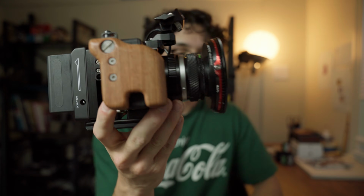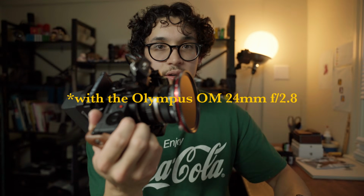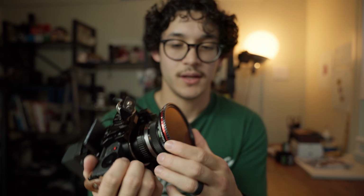Also, side note, I know this is a photography video, but for those that might be interested, I wanted to show the video camera that I was using to film all of that footage. This is my Sigma FP rig. It's missing the monitor because I'm using it right here to film myself. But this is my Sigma FP rig, and on it I have, this is new for me.